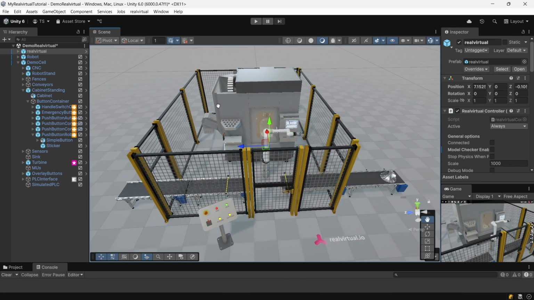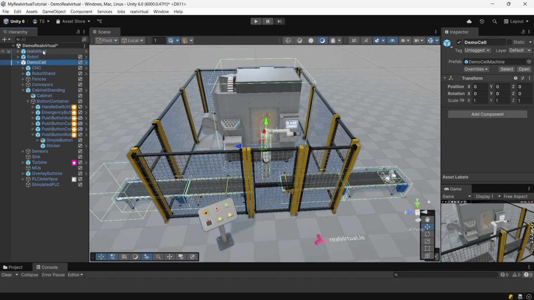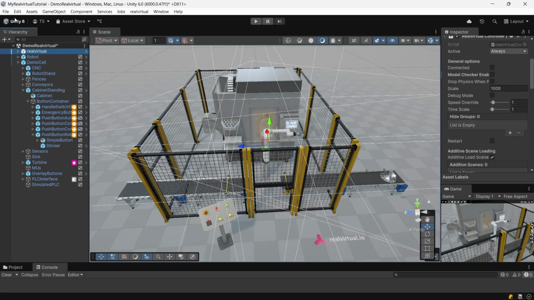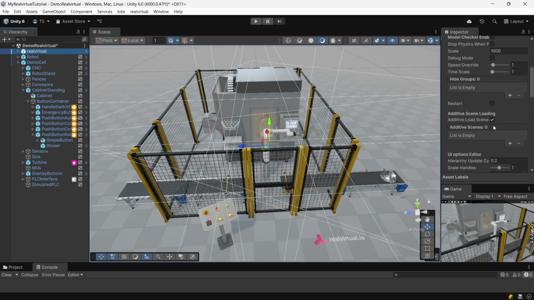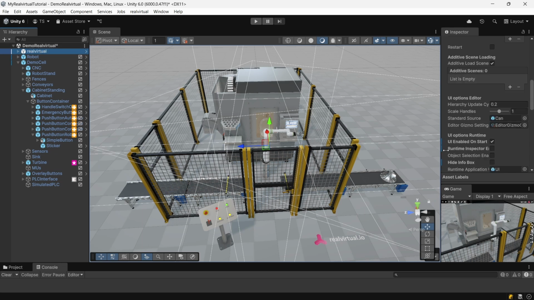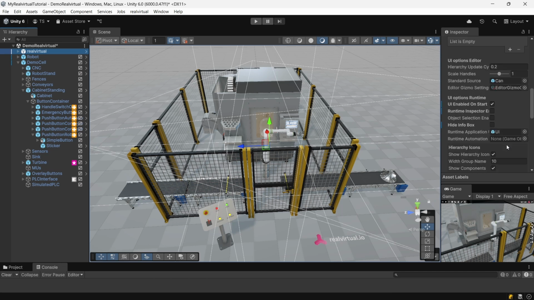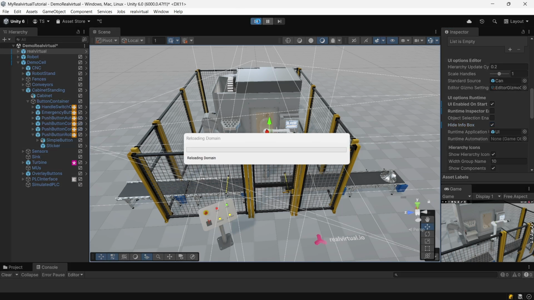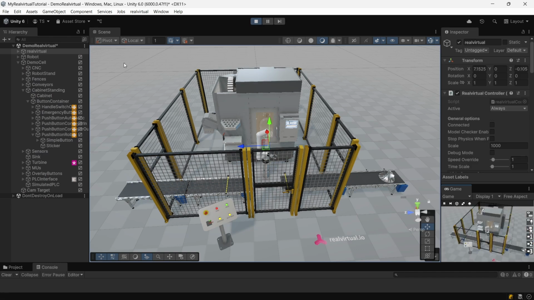The scene view is enough. Another thing you can do by selecting realvirtual is the option Hide Info Box. If you set that to true, you won't get this info box anymore at the start of the simulation.